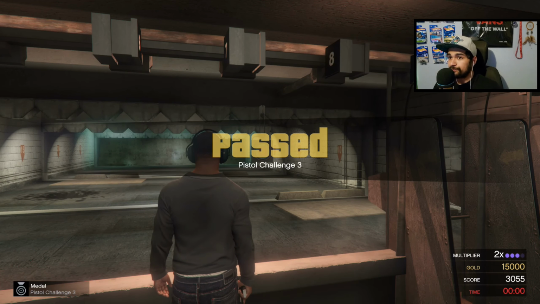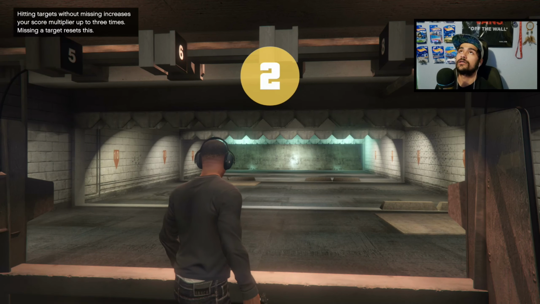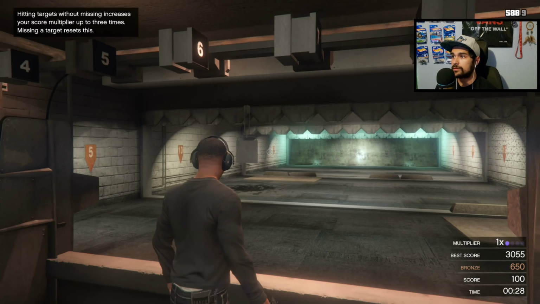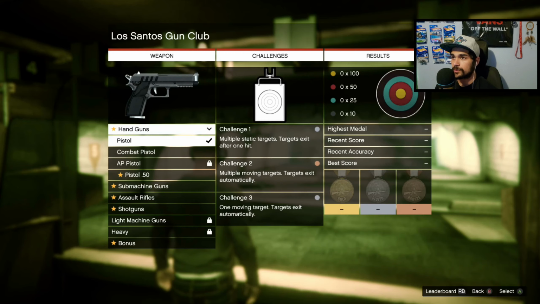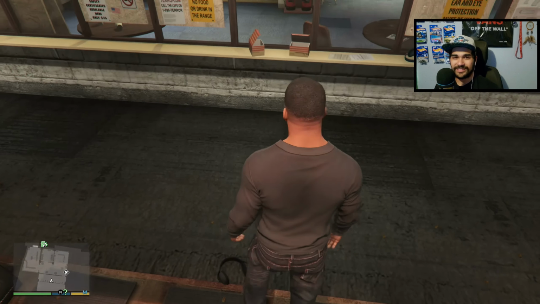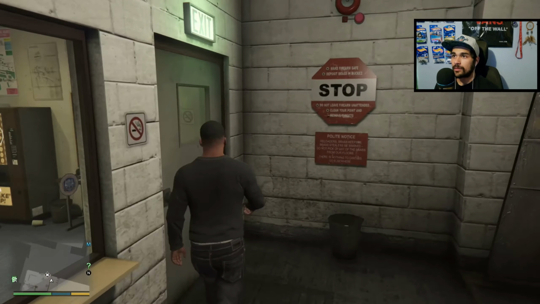That's all I had to do. Okay. No. Oh my god. I didn't mean to do that. How do you quit? Oh, there we go. Quit. That's good. Yes, do you want to quit? Let's go. Alright, let's continue. He just threw him on the floor. Let's continue our story. So let's come through here. And yeah, let's come through here.